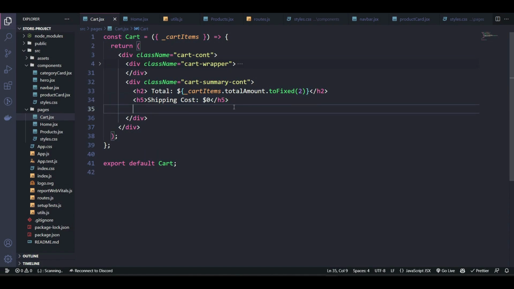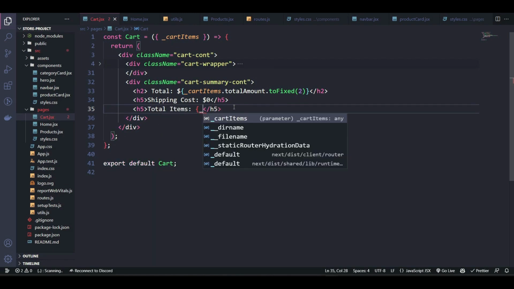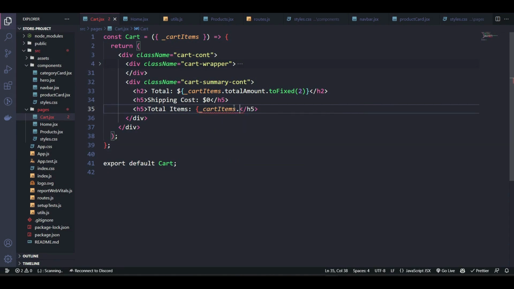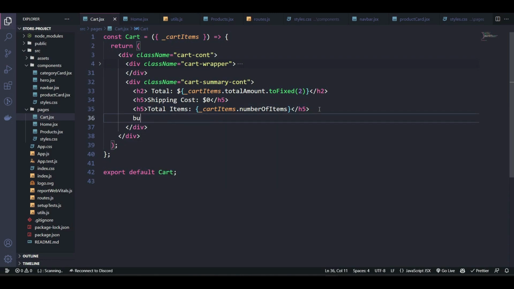All right, next we have another h5 for Total Items, and that is going to come from our _cartItems dot numberOfItems, just like this. So we need to close that. And then last but not the least, we need our button tag.